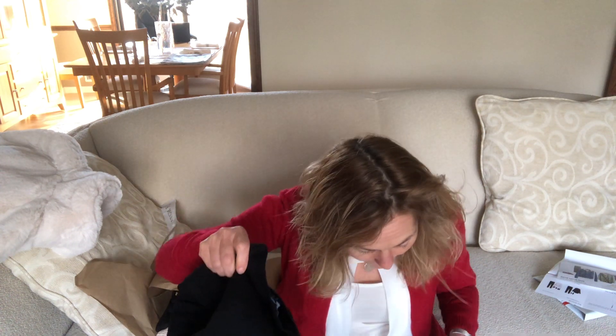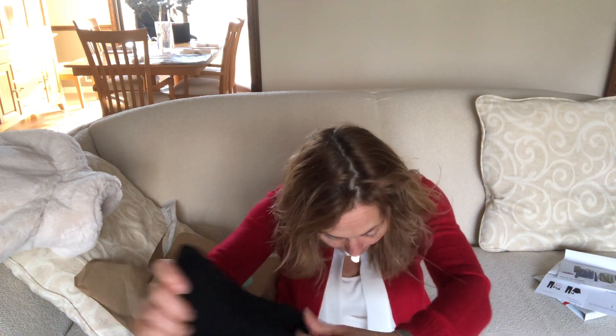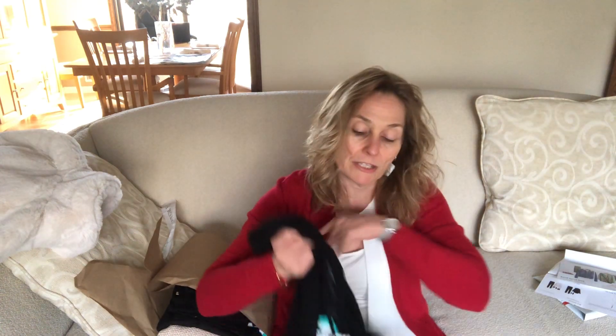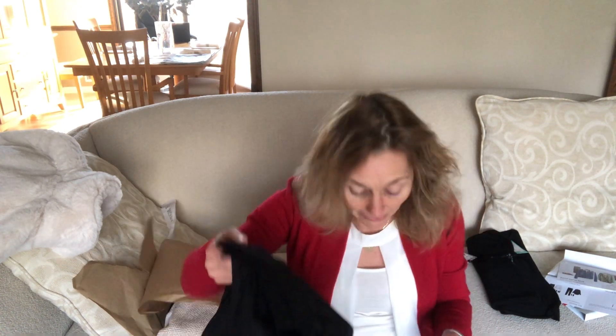First up is this 41 Hawthorne Tamsin Bell Sleeve Pullover in black, size extra small, for $58. It has bell sleeves and a fine gauge knit — totally my style — but I can tell you right now I have a ton of black sweaters and I really cannot justify another one. It's 80% rayon, 17% nylon, 3% spandex, made in China. Very lovely sweater, crew neck, bell sleeves, a bit on the longer side. I don't think $58 is a bad price, but do I need a black sweater? No.